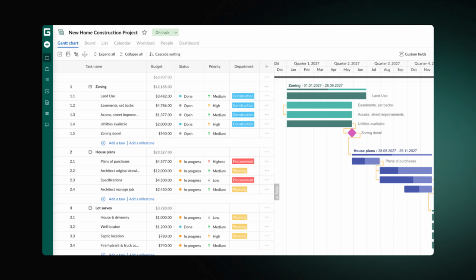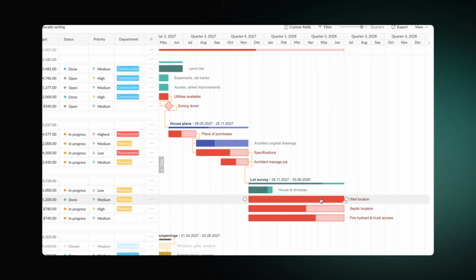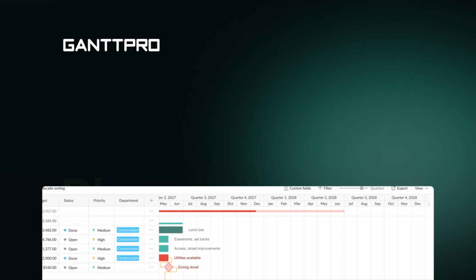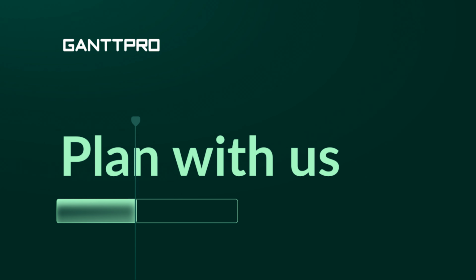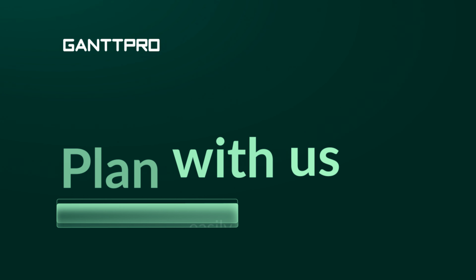Finally, let's highlight the critical path. It appears to be no more difficult than in the previous example. It begins with the subtask dedicated to utilities, proceeds through the documentation activities, and concludes with the lot survey. As you see, with such approach, you'll always have a critical path at hand, without manual calculations and cumbersome schemes.